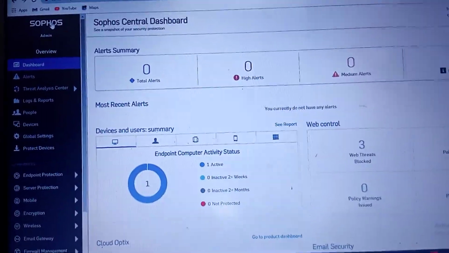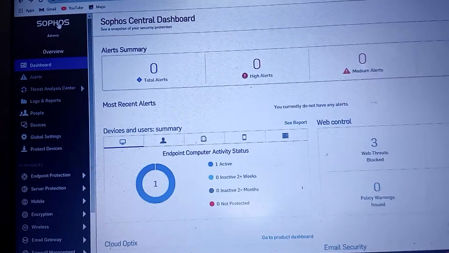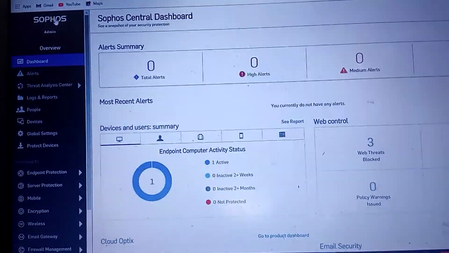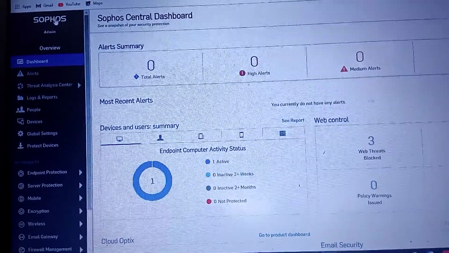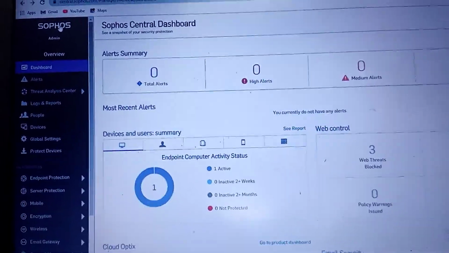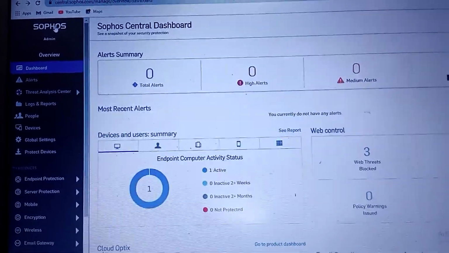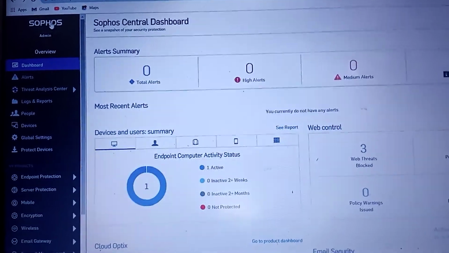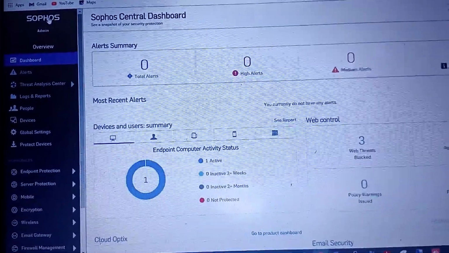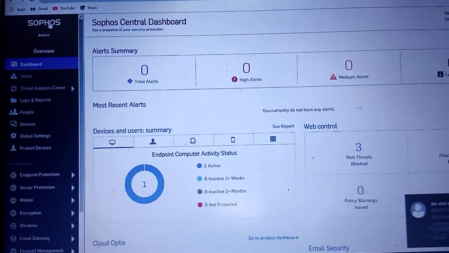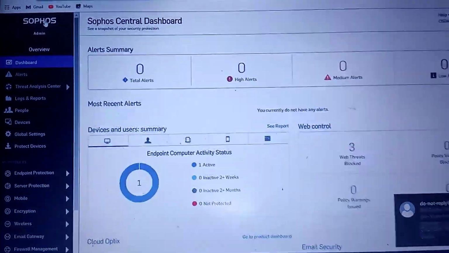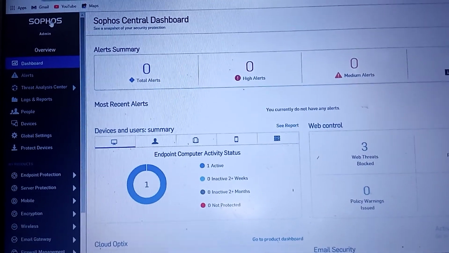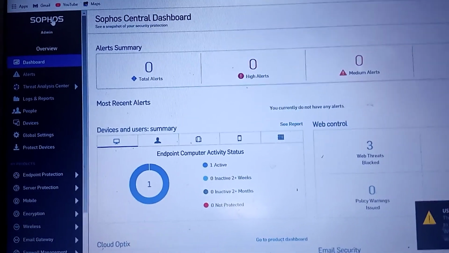If a staff member complains that my system is running slow or the space is low, I can check from my system, log into Central, do a live response, live discover on the machine, and check whatever I want to check. I can say yes, this is what is causing the machine to be running slowly. I can stop the tasks of that service. I can stop the services of that task that's making the machine run slowly. That's why Sophos Central is a good product that I love to work with.